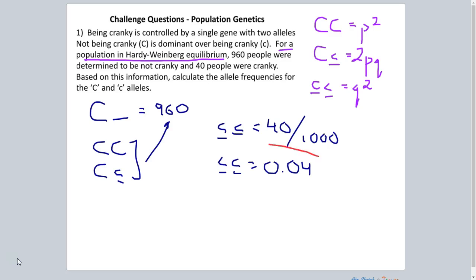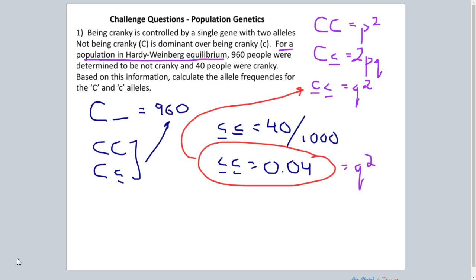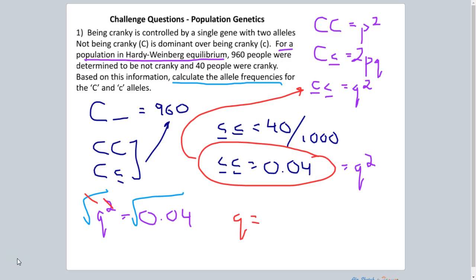Now, you'll notice, I hope, that we just calculated the genotypic frequency for individuals who are homozygous recessive. It's 0.04. That's the only genotype, according to this question, that can be cranky. What that means to us is we already know q squared. Q squared, the frequency of individuals with a homozygous recessive genotype, is equal to 0.04. If we want to solve for q, because remember, we're looking to calculate the individual allele frequencies, all we need to do is take the square root of both sides. The square root of q squared is simply q. And the square root of 0.04 is 0.2. If you take 0.04 on any calculator and take its square root, you'll see that it's 0.2. So we just determined the allele frequency for the recessive allele. It's 0.2.